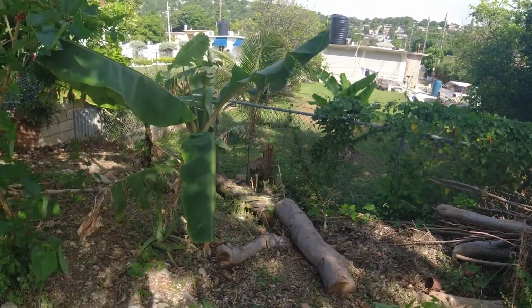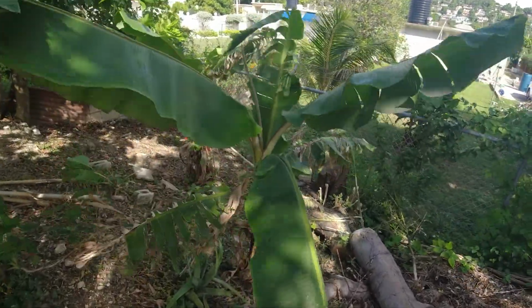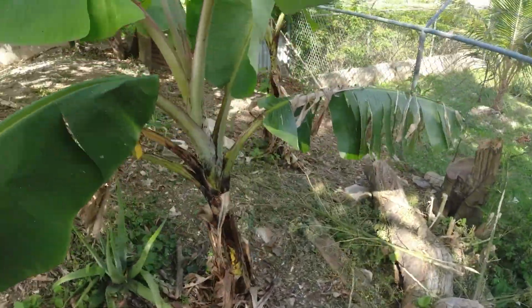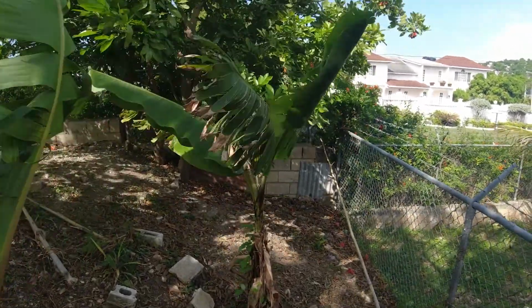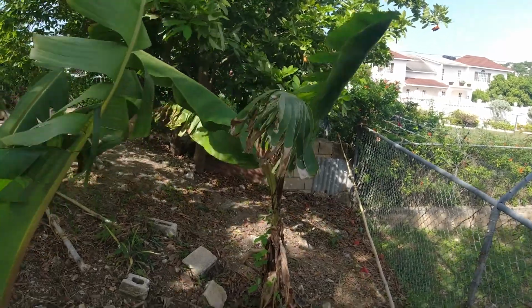Once I got those done, as you can see, look at the difference on the banana trees. You can see the banana trees coming up a little bit better now. I have some work to do around here to clean them up a little bit, mold them up, and see if I can get them going a little bit better.